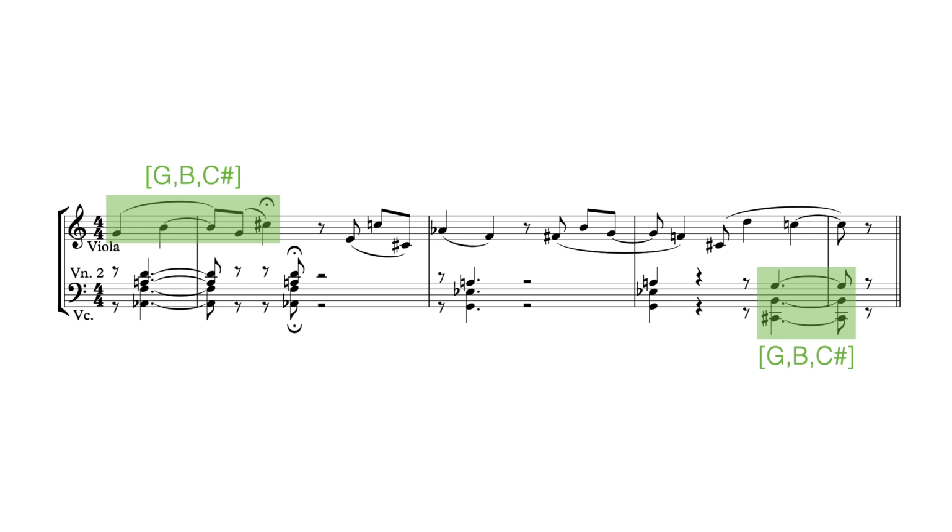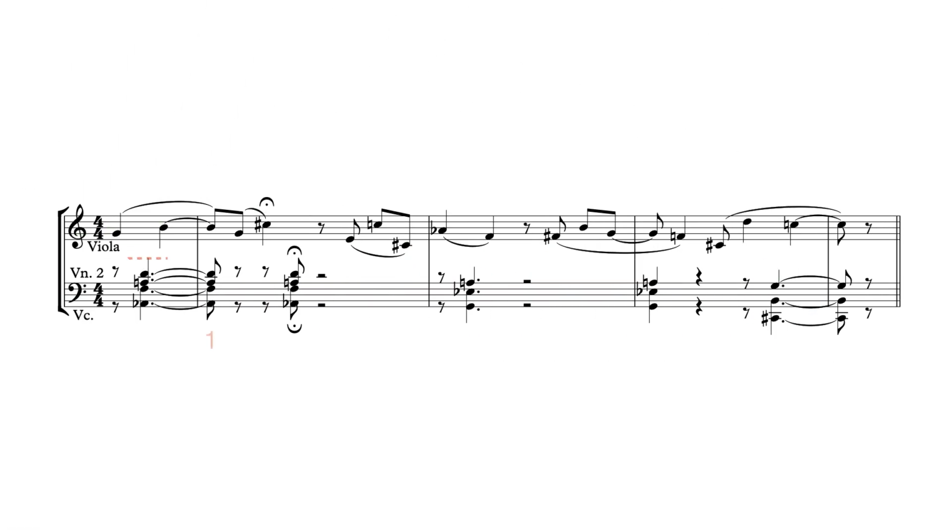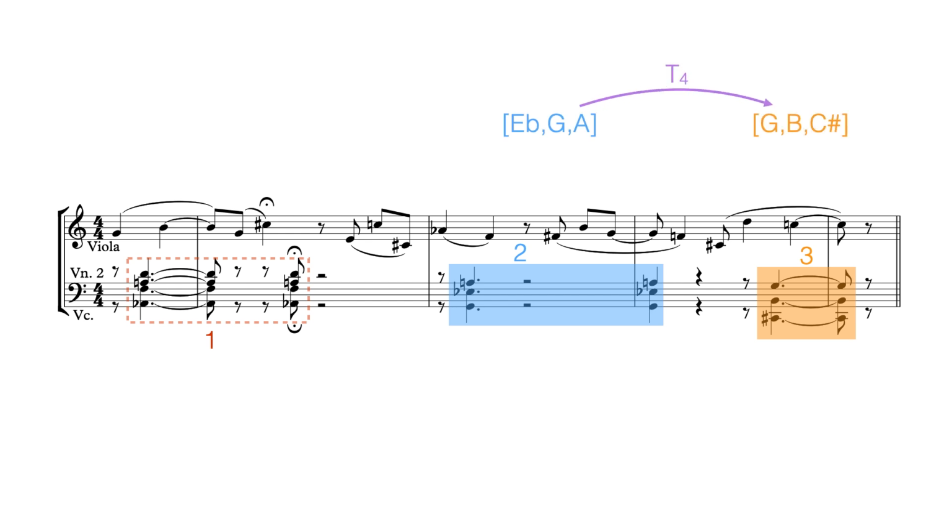That final chord has a cadential feel, as though the melody and chords were directed toward the return of the first 3 notes. We will try to figure out why. There are 3 chords in the accompaniment, numbered 1, 2, and 3. The second chord is related to the third chord by transposition at T4.